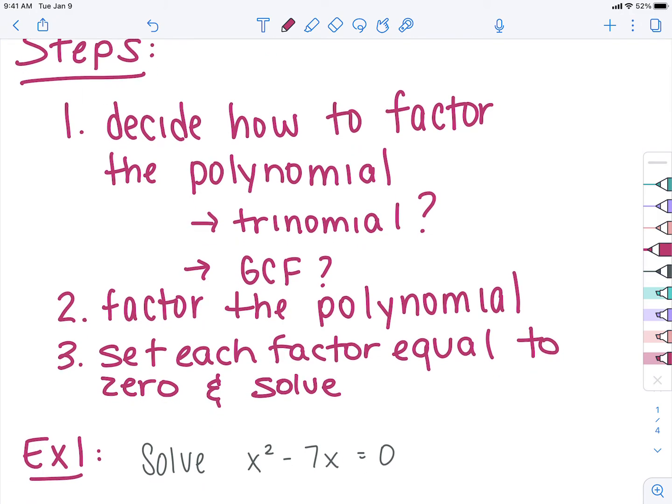So they're going to look something like this. Like example number 1 says, solve x squared minus 7x equals 0. So the difference is we're taking that polynomial that we've been looking at and we've been factoring, and now they're going to set it equal to 0 for us and actually ask us to solve it. So we're back to the good old days of where we're going to actually get a number for our answer instead of just a big long string of variables and coefficients.